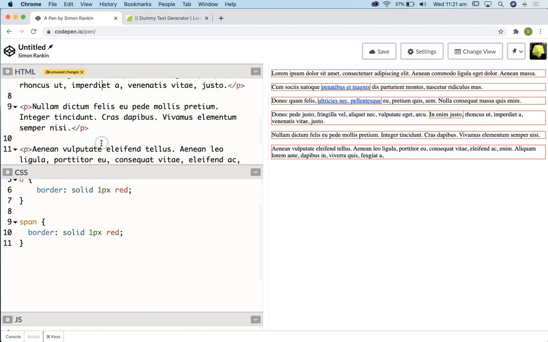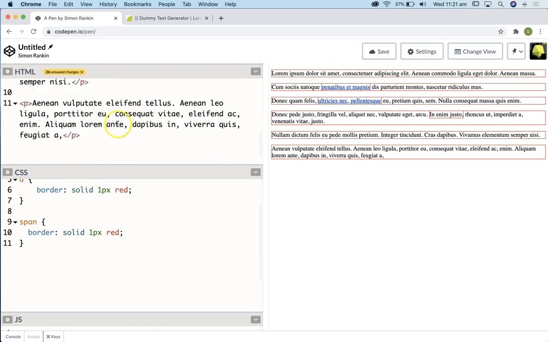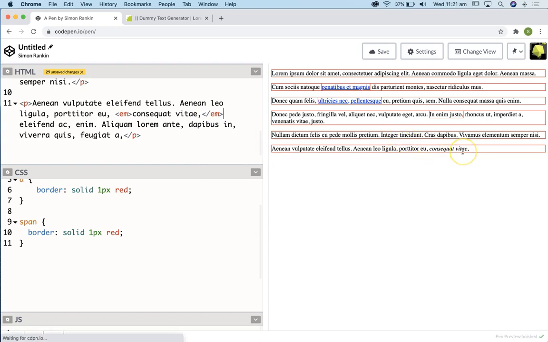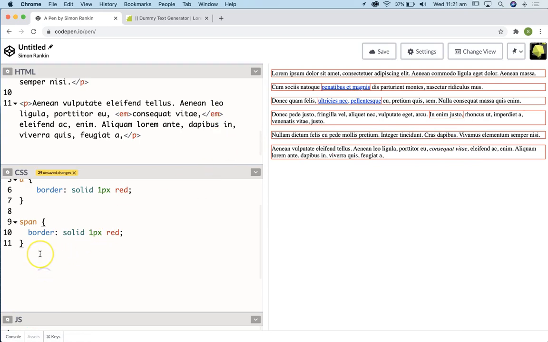And maybe one more, we'll add an em tag, maybe a strong tag. We'll add an em for emphasis. And you can see that em tag there, looks italic. Let's style that with a border as well.